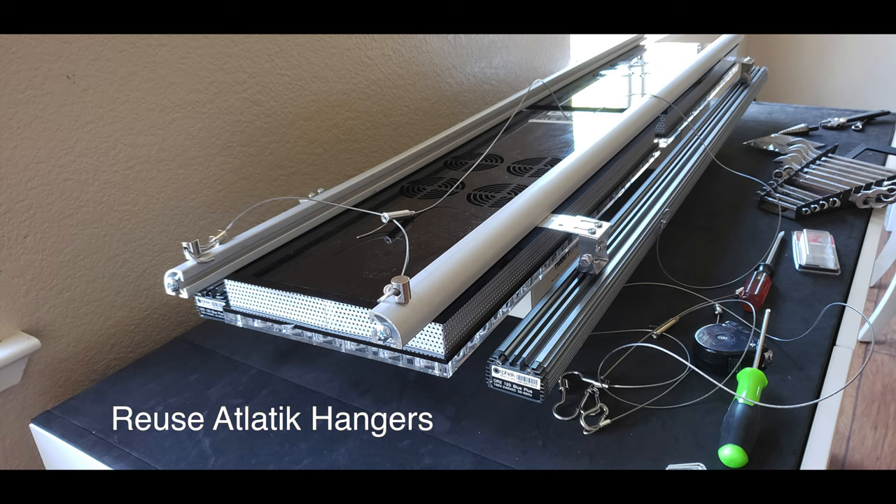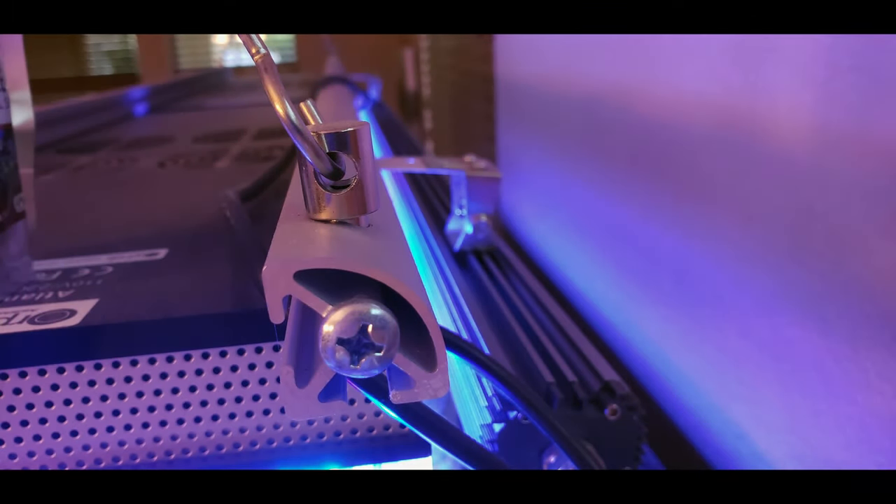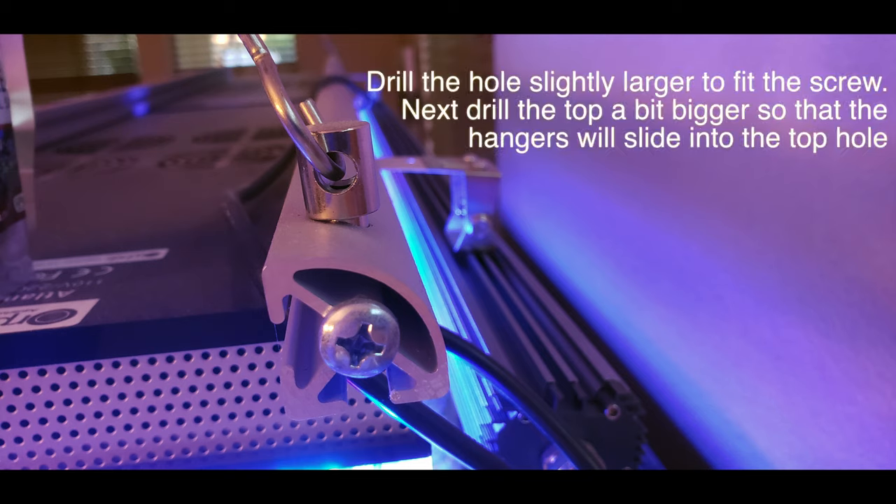That's a quick rundown of my light setup. It may be different if you have one, two, three, or four different sets of lights, but this setup was just for two lights. I do want to apologize — I didn't record the whole building process last year when I was actually doing it, so I'm doing everything from memory and from what I have in front of me. I hope this points you in the right direction and covers about 70–80% of the process.